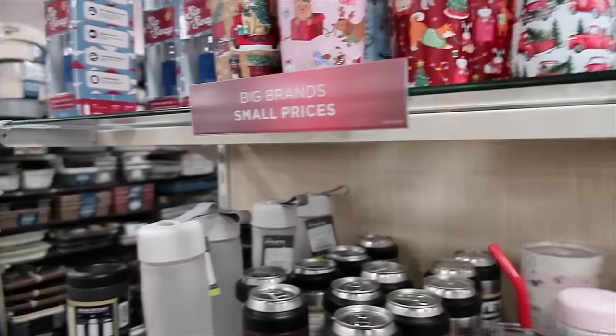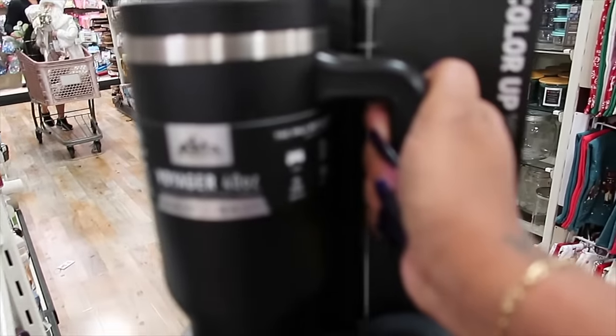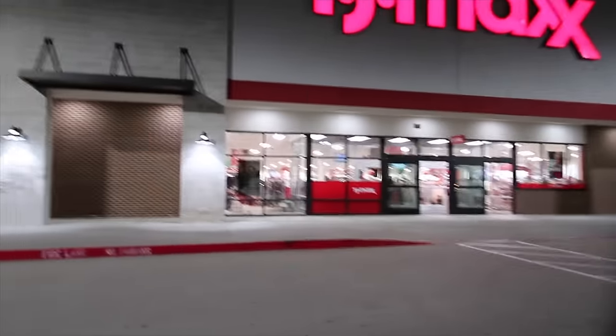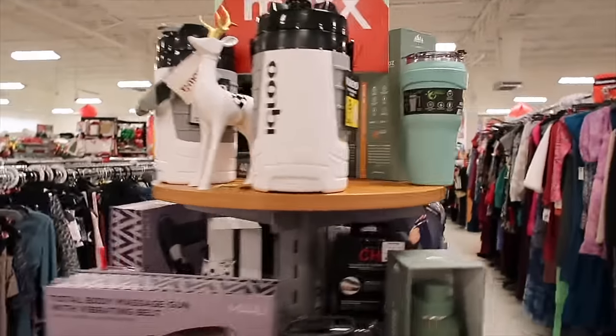Y'all, look, it's in a package just like this, but it's blinged out. How much is this one? Just like this. I'm in Home Goods, by the way. Baby, if I don't find it in here, y'all can have it. But I don't have nothing else to do today and needed to get out the house all day to clear my mind about some things, so let's go. Yes, I'm seeing them, honey, but they ain't the ones I want. Come on, baby, I didn't come this far. Oh, look at this one, though.